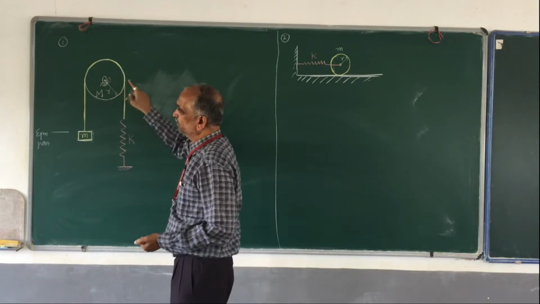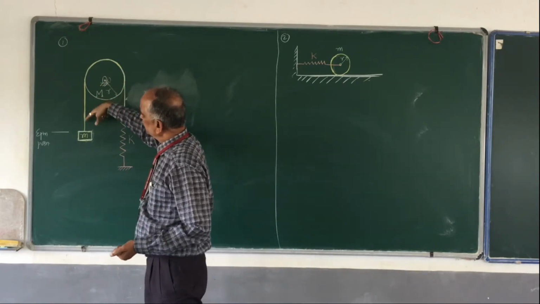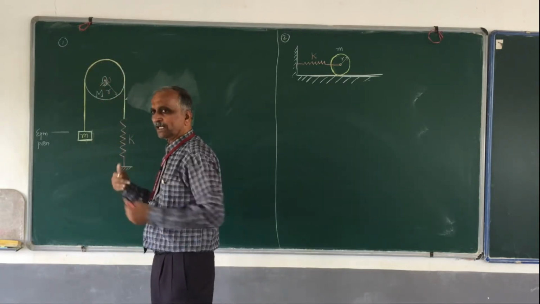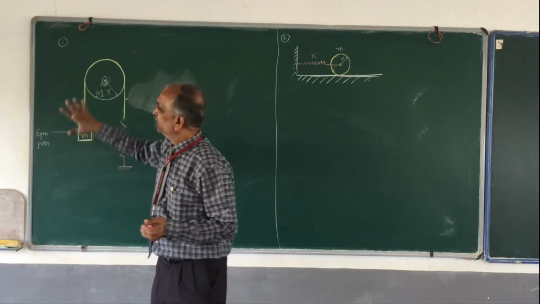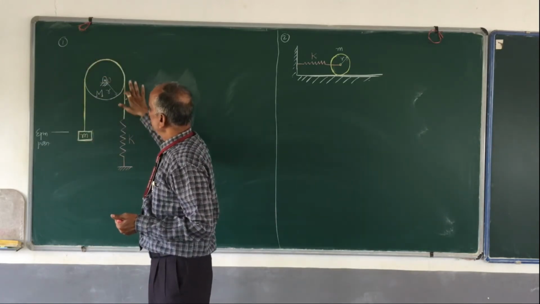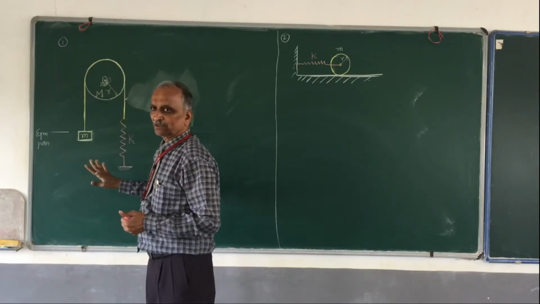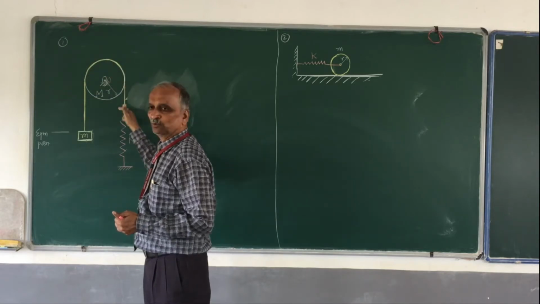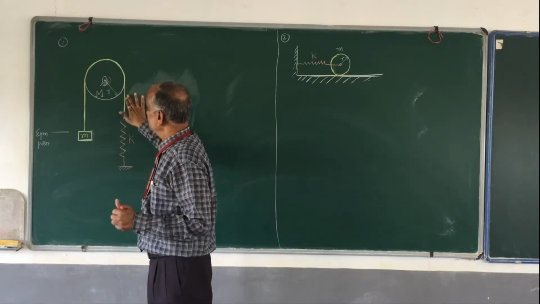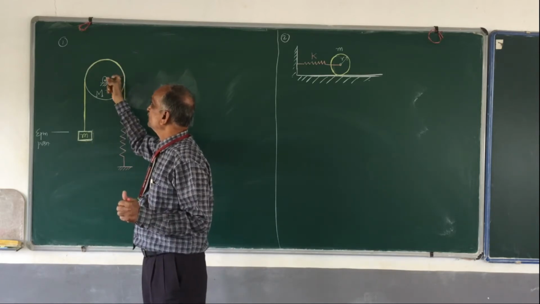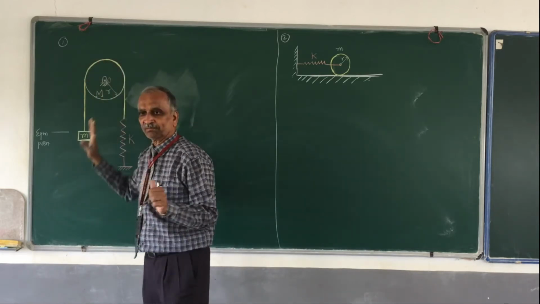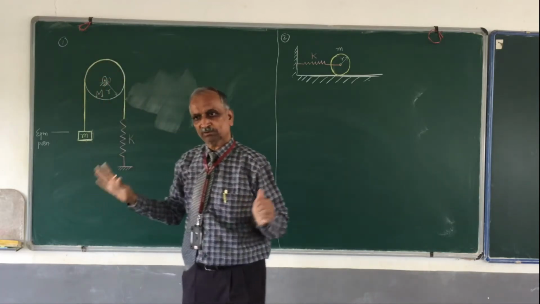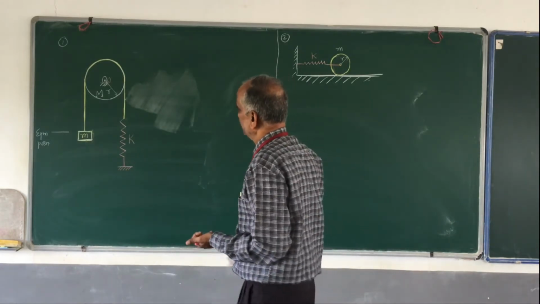One more thing we need to assume here is that between this string and this pulley there is good contact, enough amount of friction, and there is no slip between this inextensible string and the pulley. What I mean is, slip means only the pulley rotates and the string is not going to move. It is not going to happen like that. There is no relative motion between the pulley and this string. Therefore, if this moves, then the string also is going to move. That is one more very, very important piece of information.